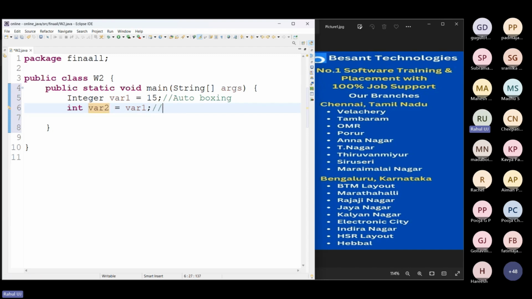So this is called auto unboxing. That's all. Storing something of wrapper class type into a primitive variable is called unboxing. Especially this is auto unboxing.